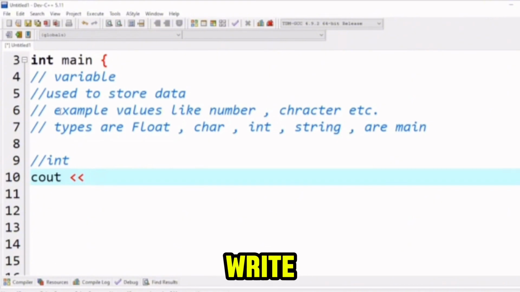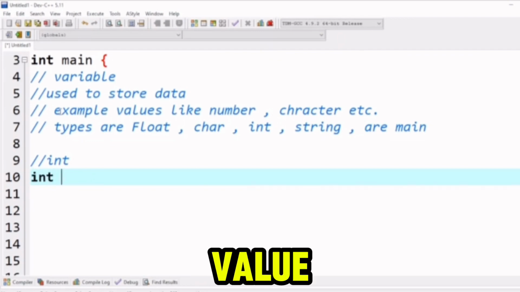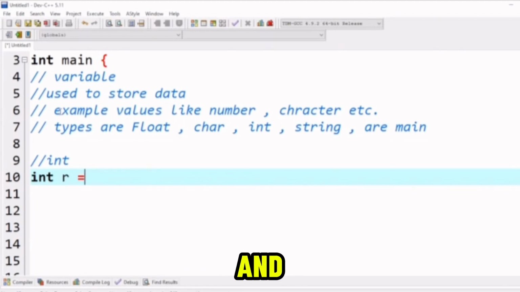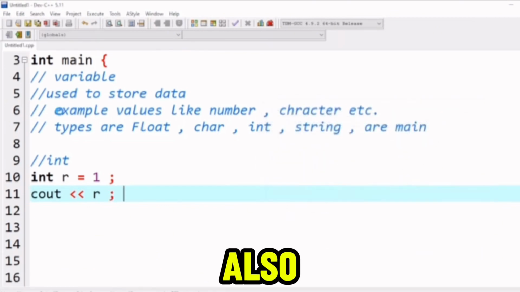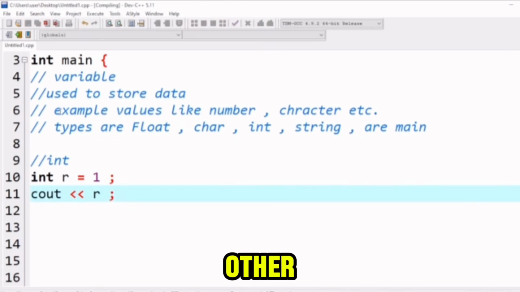We write the data type that we are using. If we are storing an integer value, we use int, and we give a name to it. I am naming it r, and you can give any name you want, like a, b, c, or whatever, and you can also replace the value 1 with any other number.